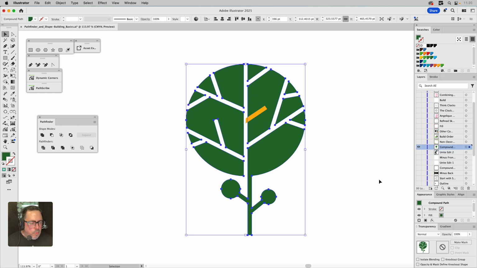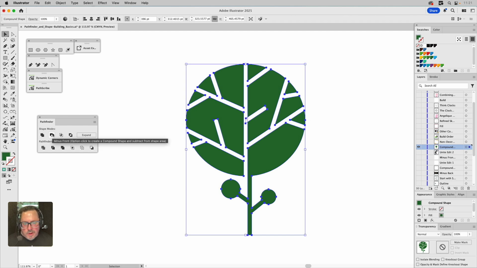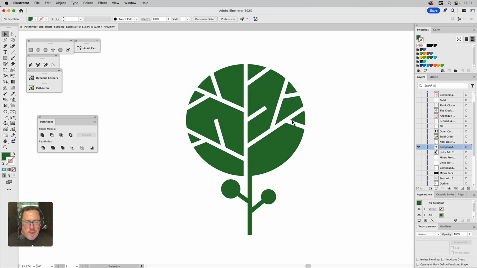My shape already is a compound path, so I could select this, hold Option down again, and go minus front. That way, it would give me the visual appearance. And then if I wanted to, I could select this shape. Let's say I want to move it down further. You could do that. Or maybe I want it to align with the other side. You could do that, and it will act like it's been minus front through the design itself. So that's fine.